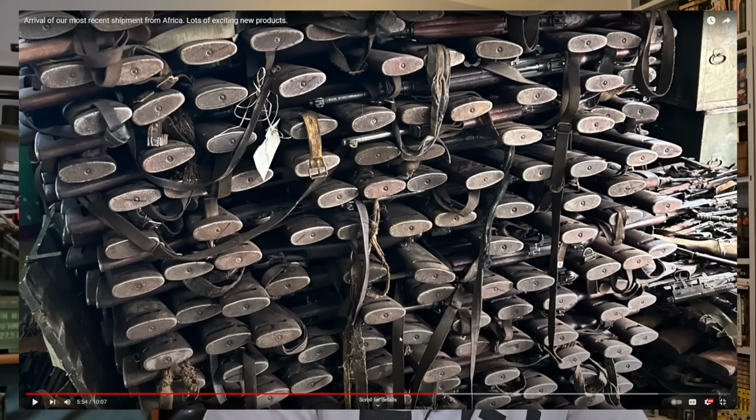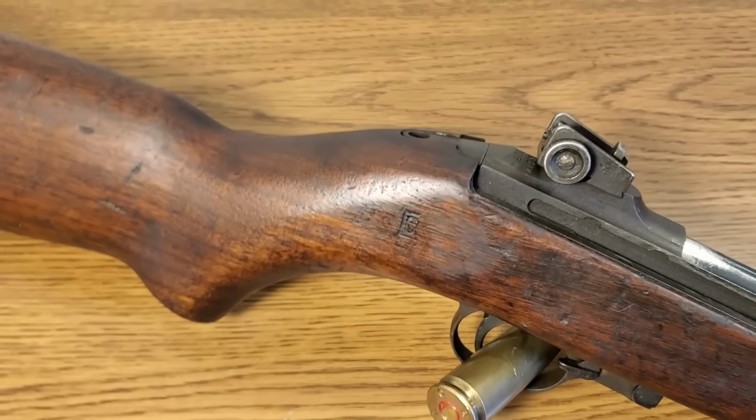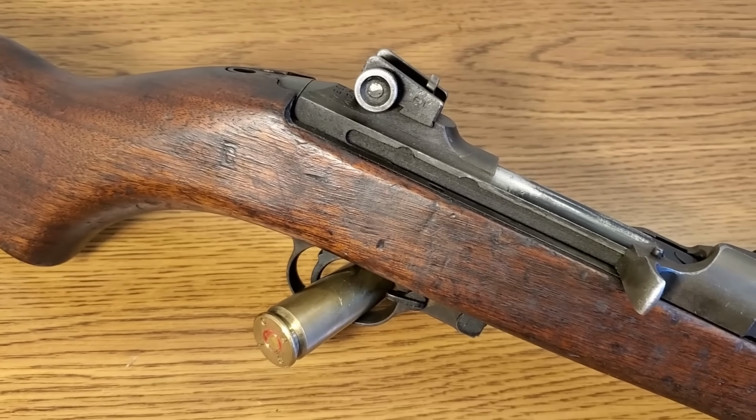A huge stack of US M1 carbines. The M1 carbine may be the best condition firearms RTI has ever offered. They had a very attractive price when RTI first started bringing them into the country, but over the years it has crept up and up and up, and now they're pretty darn expensive. The M1 carbine that I received from RTI was an Inland example, and if I had to grade it, I would say it is in very good condition.